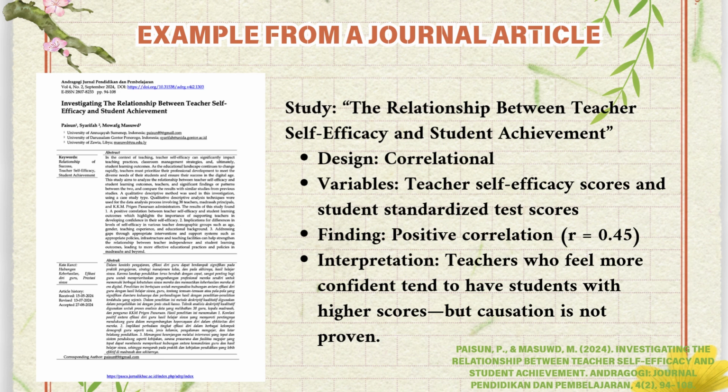And so the design was that there was no manipulation of the variables, no experimental groups, just observation and statistical analysis. And what they found was a positive correlation, a Pearson's r of 0.45. Now, this suggested that there's a moderate relationship. It's not really high and it's not really low, but it's kind of right there in the middle. That when teachers' confidence goes up, students' test scores tend to go up too. And so, what this means is that this correlational design identifies a meaningful relationship between the two educational variables. It helps generate a hypothesis for future research.